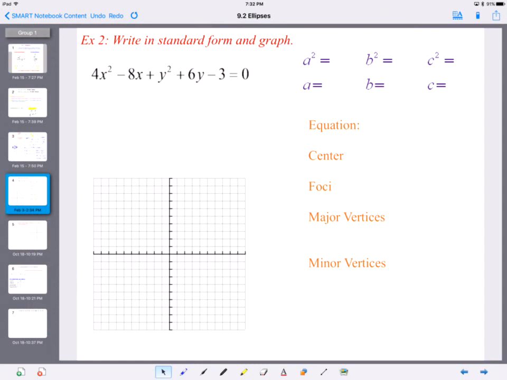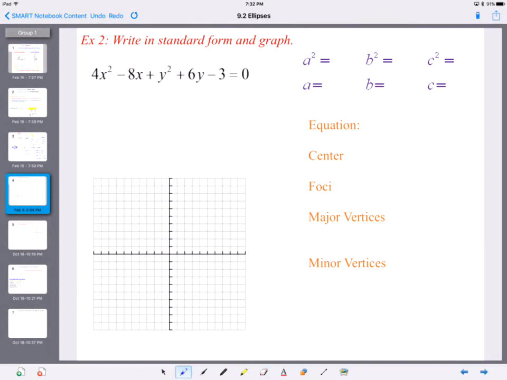So just like we did with a circle, we're going to do the same thing. We're going to write the equation, and then really we're going to stop there. We can do the graphing if we need to, but the focus on this one is really just writing the equation. So with a circle, we got everything together. We had to complete the square. Now with an ellipse, we're going to run into a small problem, is that the numbers in front to complete the square are not going to be the same anymore. So we can't divide everything through by 4, because then it's going to create fractions in front of the y squared, and then we won't be able to complete the square. So we're going to do it a little different.